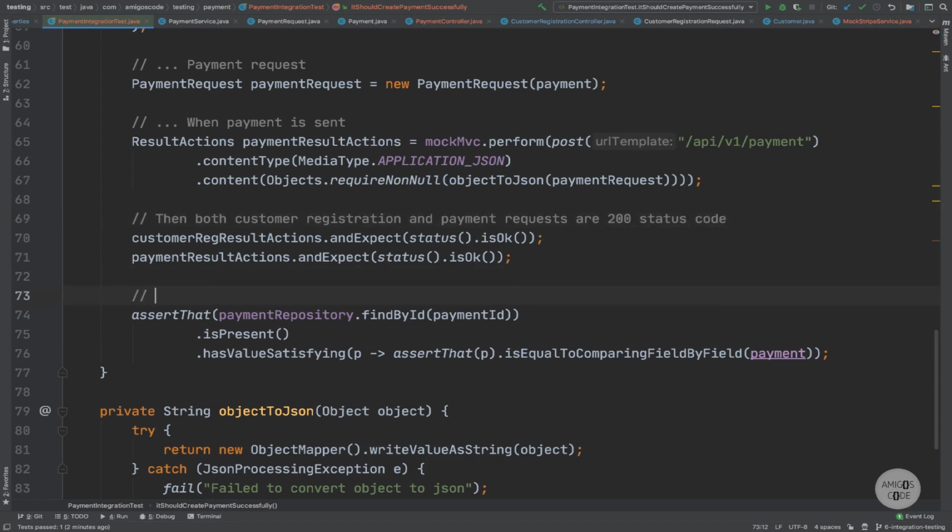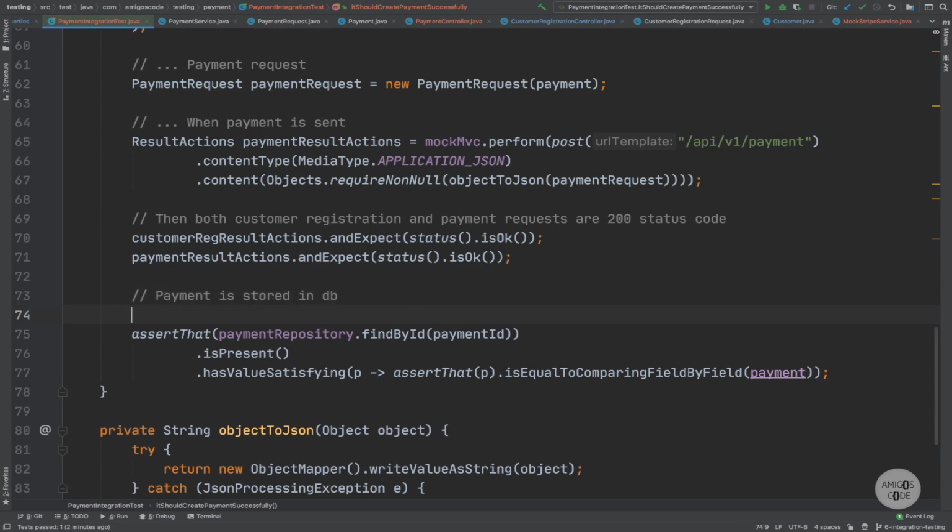And then right here, let's simply say that payment is stored in DB, right? So let me actually leave a to do here. So to do, do not use payment repository, and then instead create an endpoint to retrieve payments for customers.